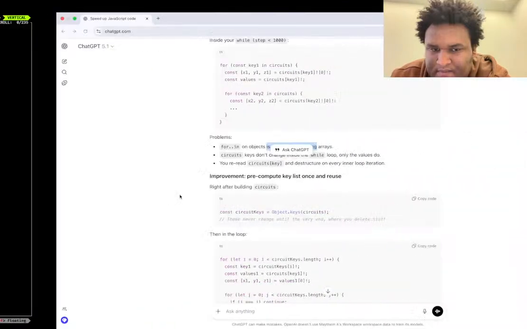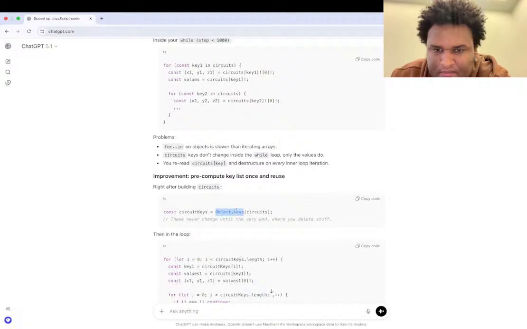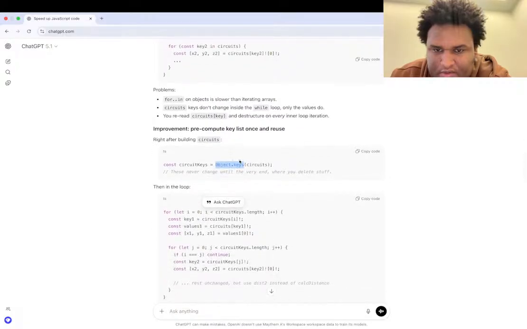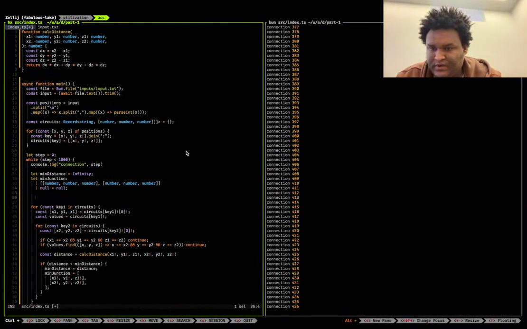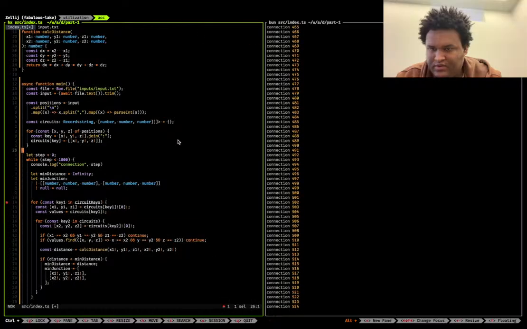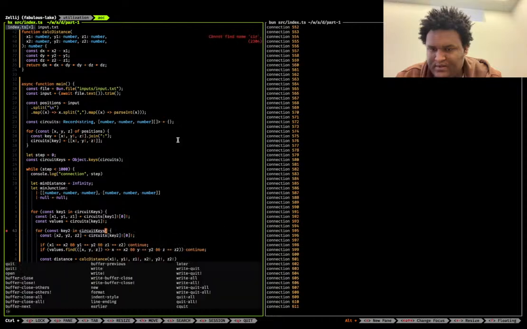Okay, we can say compute the list and reuse. Nice. Okay, that's also another improvement. It doesn't change actually, and then we can say circuit. Oh, even outside of this we can put this outside. Circuit keys.